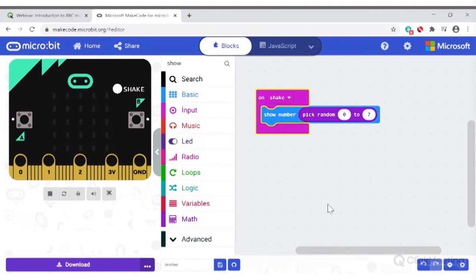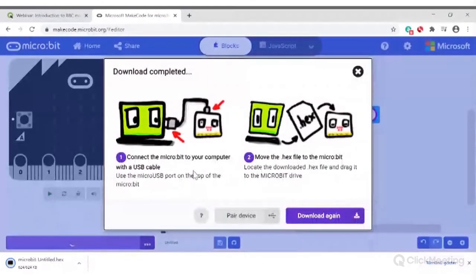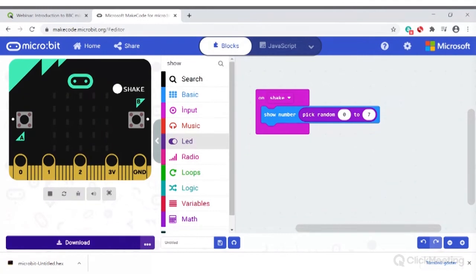I download the program, and you can find it in the downloads folder. I'm opening it. And there's a hex file. I click the right mouse button and send it to Microbit. It's like a flash disk. And I'm sending.